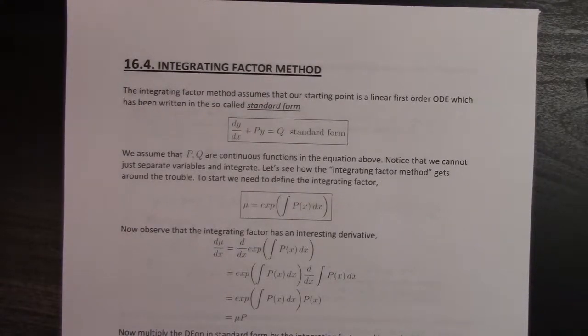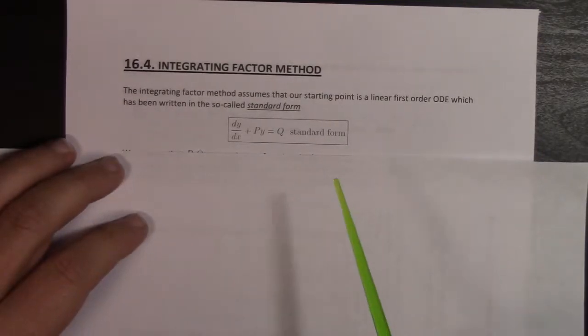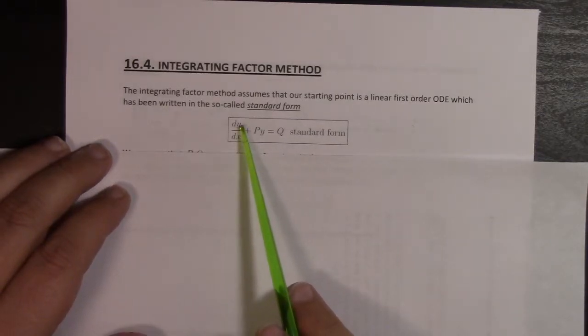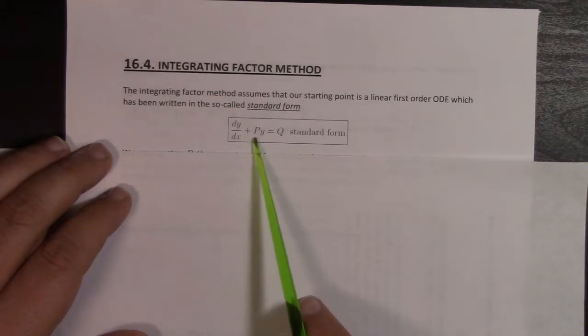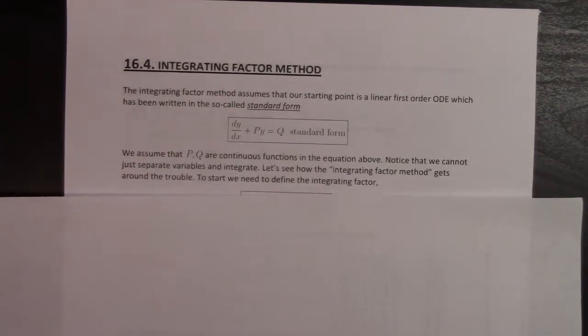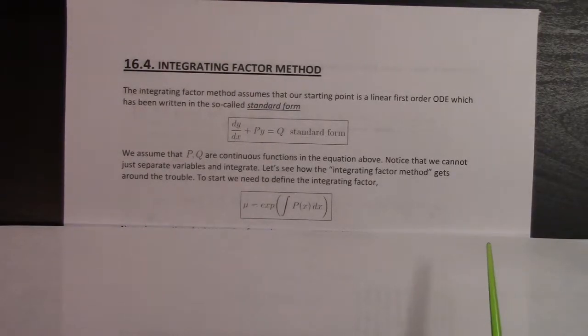Alright, so let's talk about the integrating factor method. The starting point is that we have a differential equation which is first order and linear, and it's been written in standard form: dy/dx + p y = q. Here p and q should be functions of x, alright? Then here's how the integrating factor method gets started.